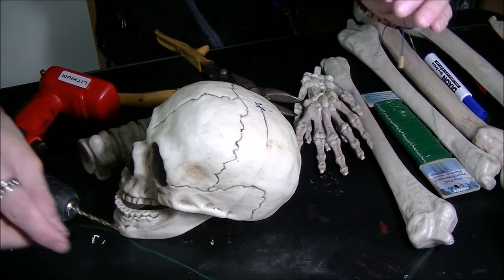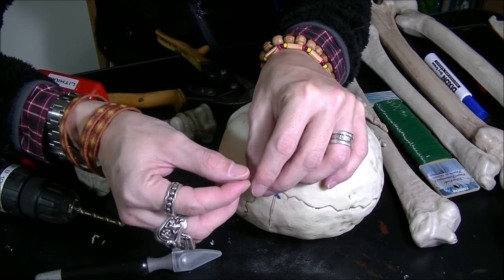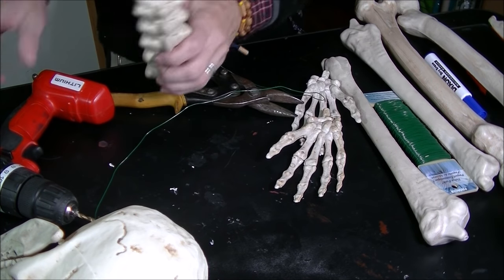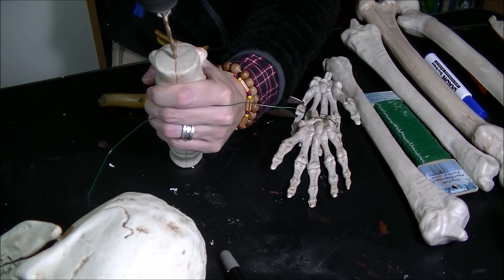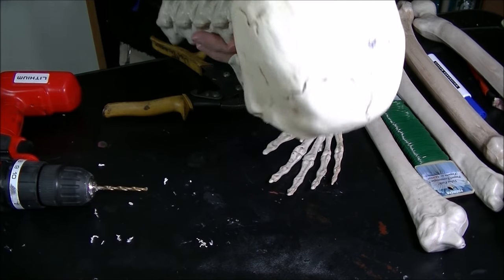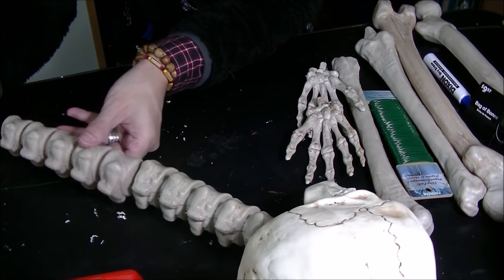I'm taking about three feet of wire so I have extra, and I'm just going to thread it in. For now we're going to make a loop here. Now let's thread the first neck bone — I have to drill some holes. This is going to be really challenging getting that wire through — it's easy to make it go in but really hard to make it come out the other way. Let's get another neck bone in there, this time flipping it over for more symmetry.